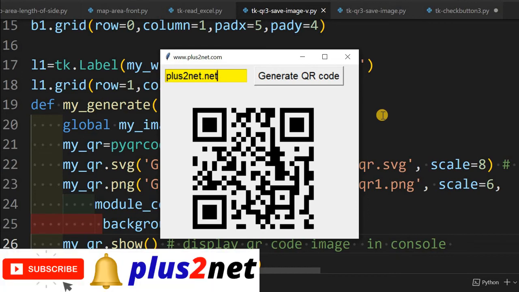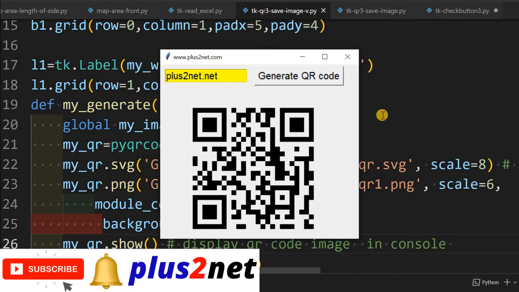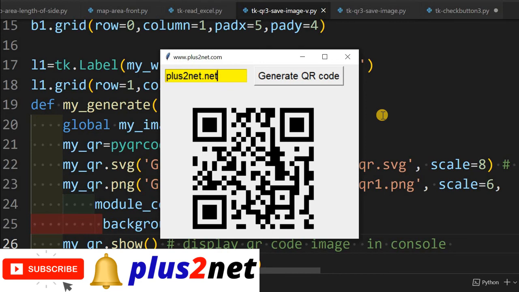It can be connected to a database also, from SQLite or MySQL. You can pull the data. Suppose you have a product, and every product will have a unique ID with it. Using that ID, you can create a QR code, and that QR code you can stick with the product and display it somewhere. So when you scan it, your scanner will read that product ID, and the respective details, its price, label, expiry, all the details connected to that ID can be directly populated into a text box or whatever in your billing software also, that can be integrated. That is what you must have seen in the shops, where a product QR code is read, and accordingly all the details of that product are displayed.